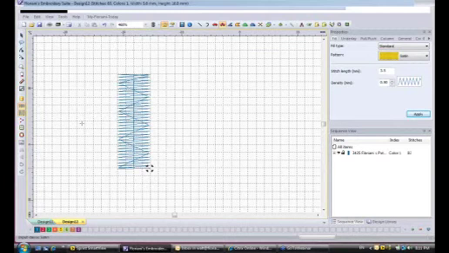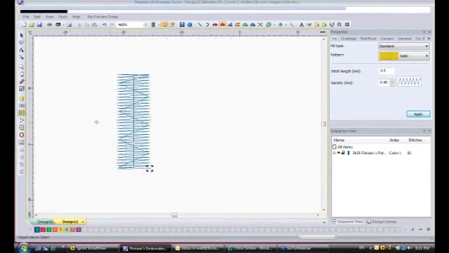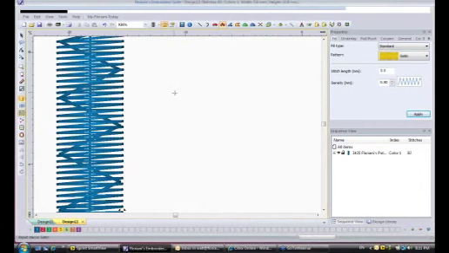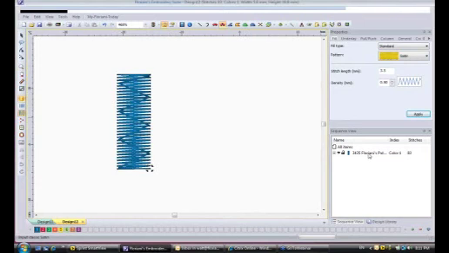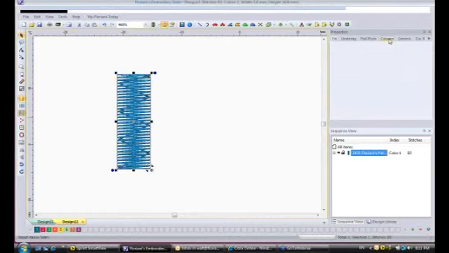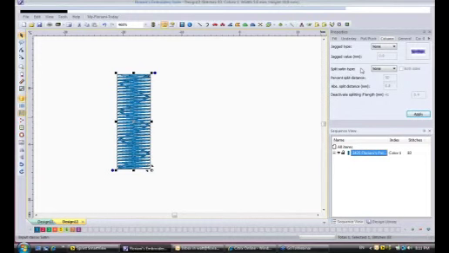Now, the first thing that you can do with a satin stitch, and I think this can be pretty handy, certainly it's going to look more realistic when you get it into a one-on-one basis, but I'm going to zoom in. And the first feature that you have, by selecting the satin stitch and then coming under the tab column, the first one that I'm going to talk about is a split satin. Split satins can create some really unique effects. When I've done flags in the past and such, I will throw an elongated satin stitch, and then I will split the satin.